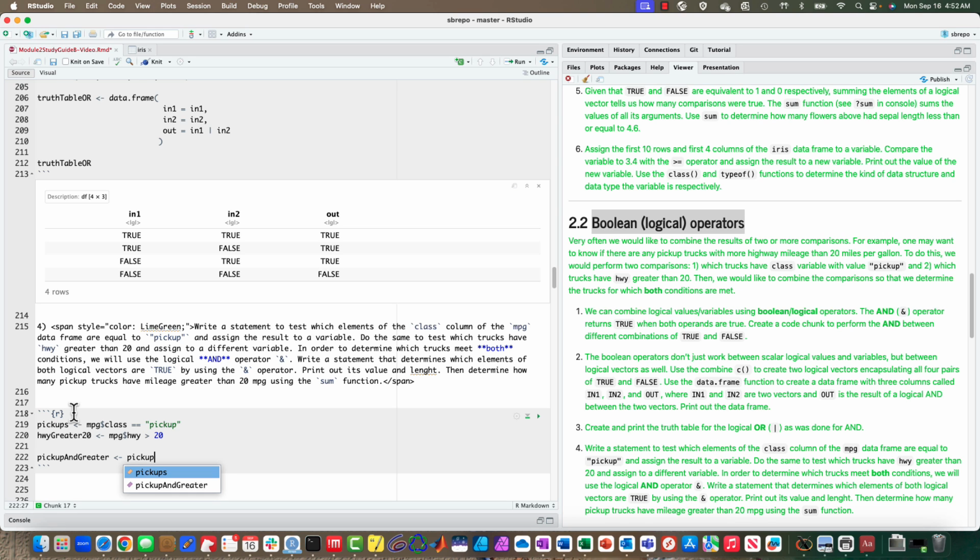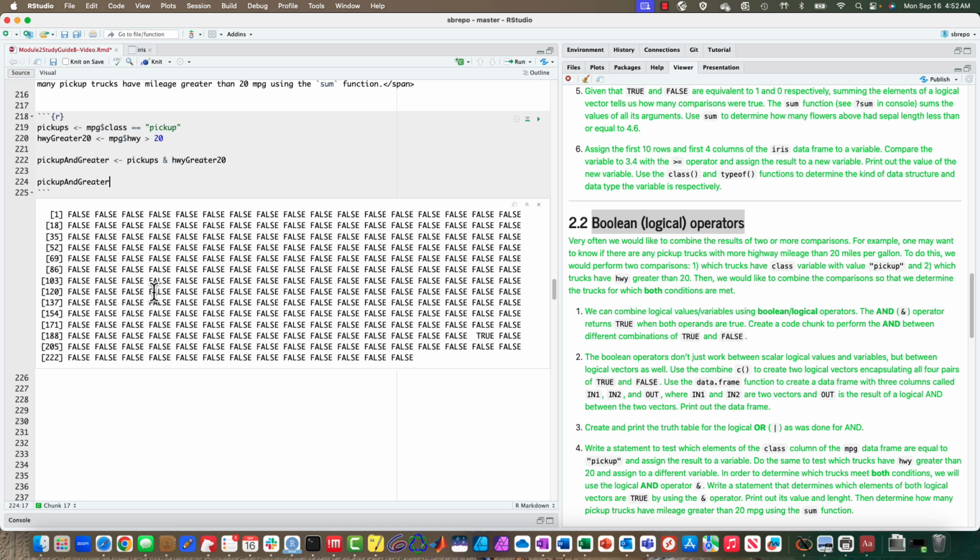So I'll say pickups, use the ampersand or AND logic operator, highway greater 20, and then we can just print out the value of this, and you will see that it's mostly false and it's going to be very hard to count this.